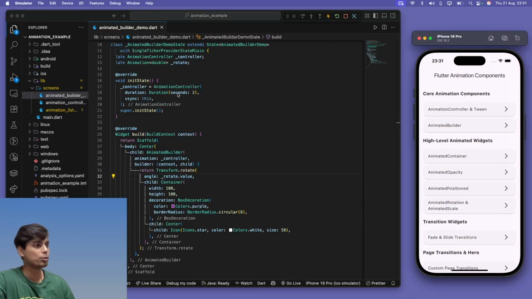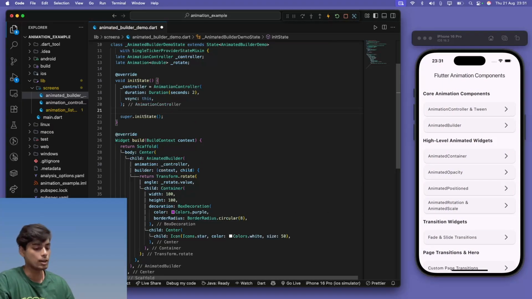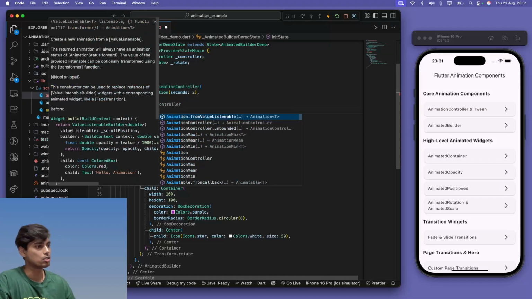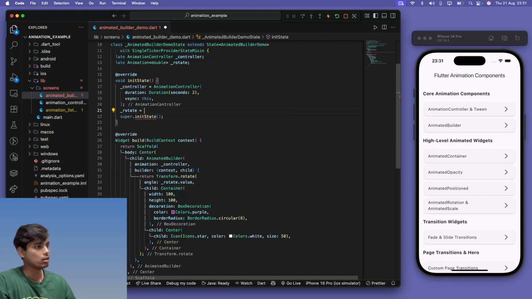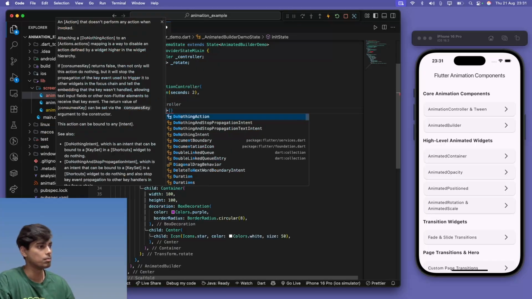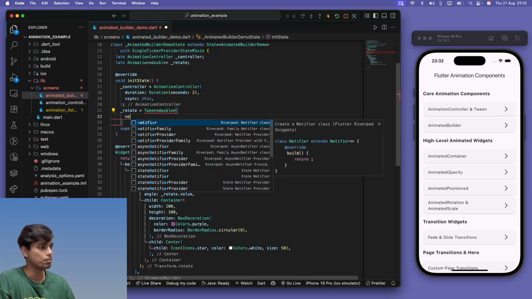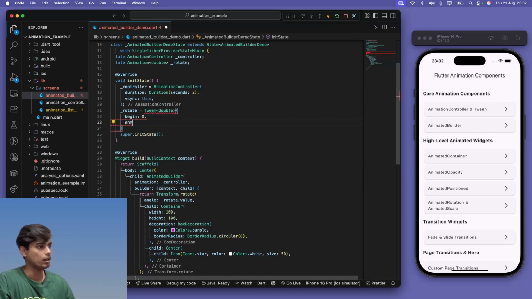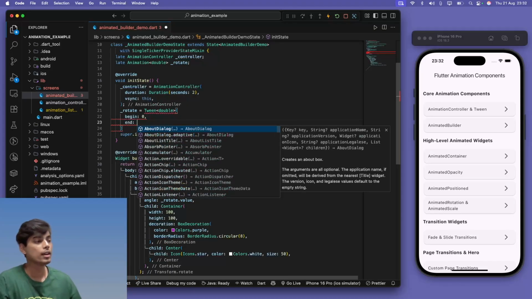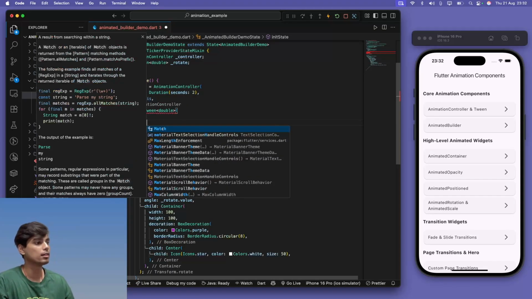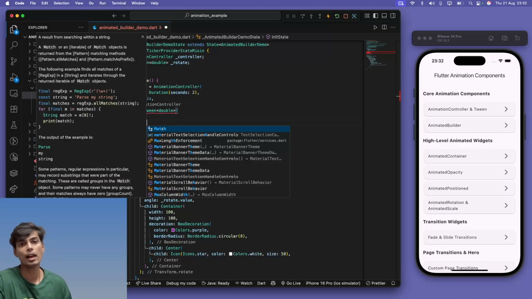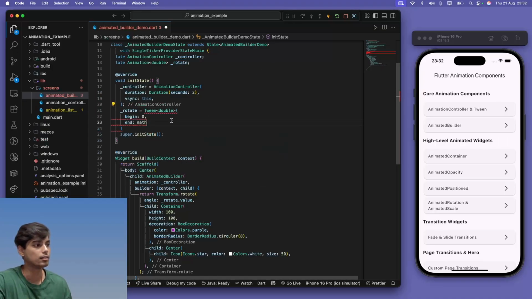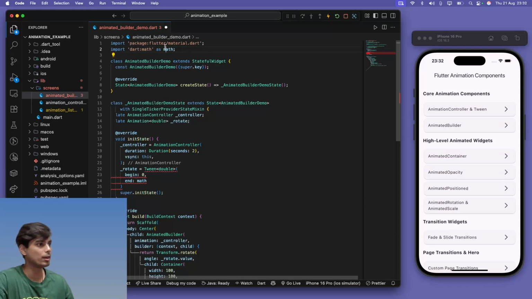Now we'll also have to initialize our rotate animation. So what we can call is Tween double, with begin zero and end. Here I will be first importing the math library in Flutter.